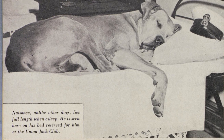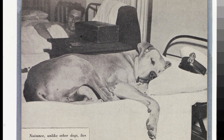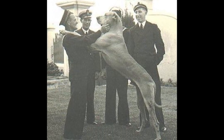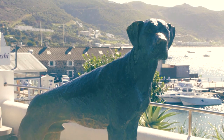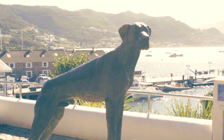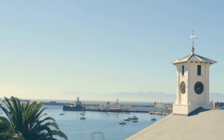Eventually the railway officials demanded that his fare be paid or he wouldn't be allowed on board. After some discussion, it was decided to enlist Just Nuisance into the navy, entitling him to free train rides. Able Seaman Just Nuisance became something of a celebrity and would often appear at official functions in aid of the war effort.